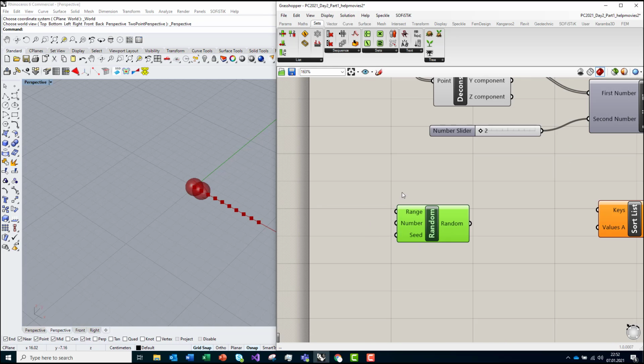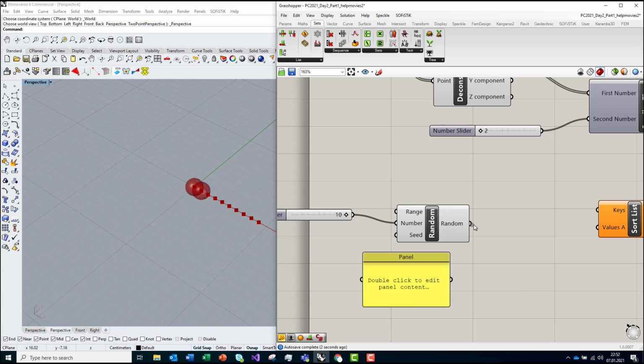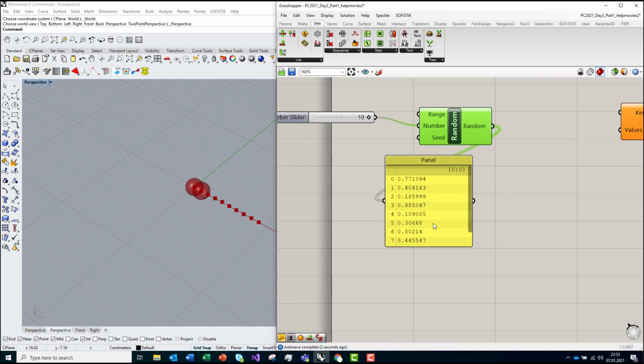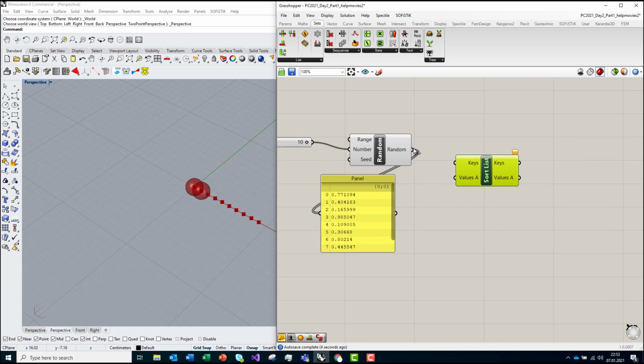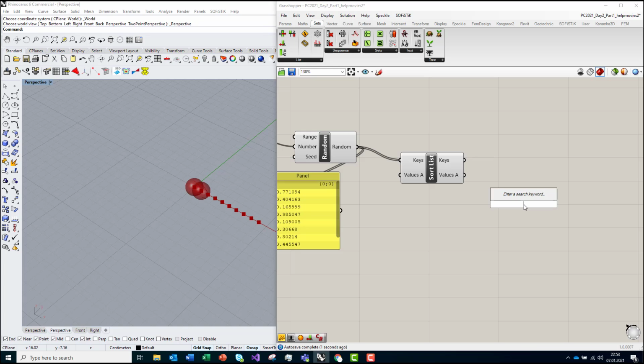Okay, so I want to create a random number of elements, maybe 10. Let's take a look how they are looking. Yeah, so as you can see, they are random. I will just connect it to the keys. And those keys are sorted now.